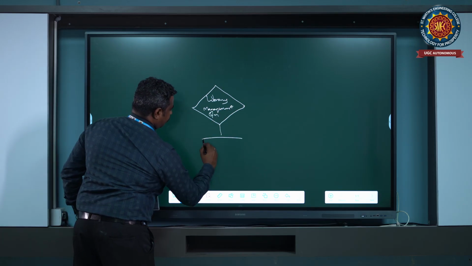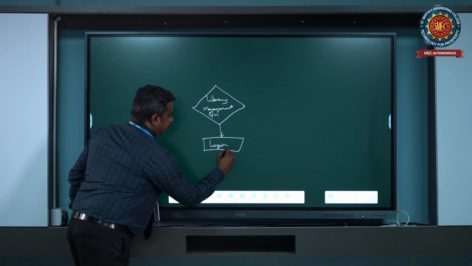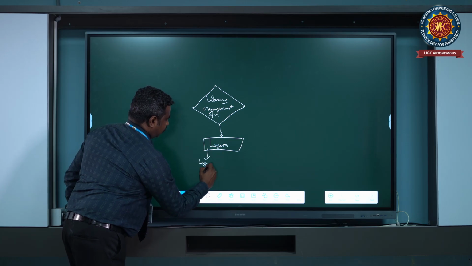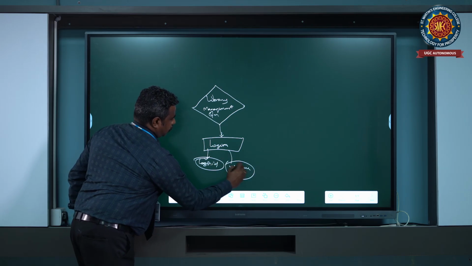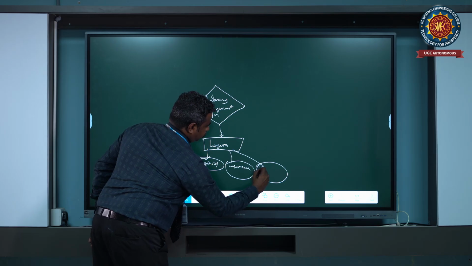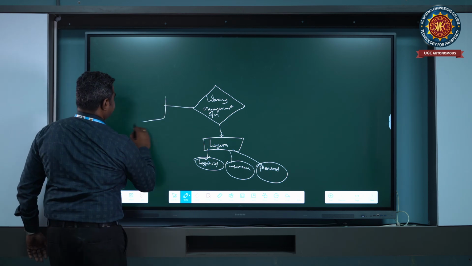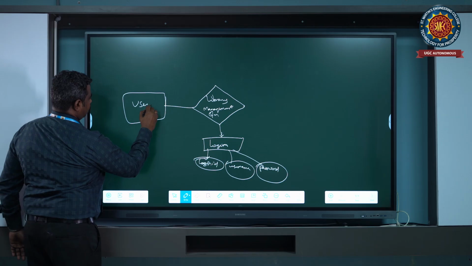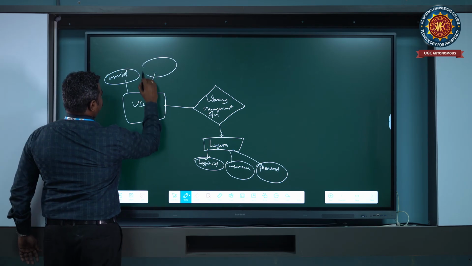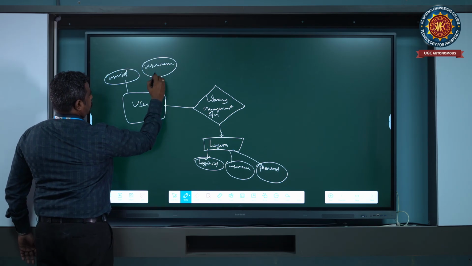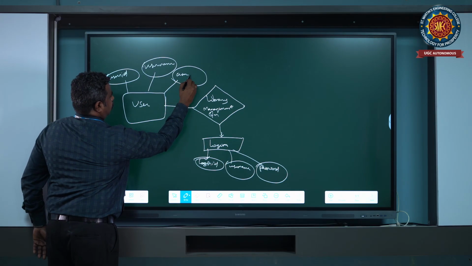So first one, login entity. Inside the login entity, first one login ID, then second one username, then third one password. Compulsory each and every one. Then user entity, first one user ID, then username, then user department. So students or faculty, user department.